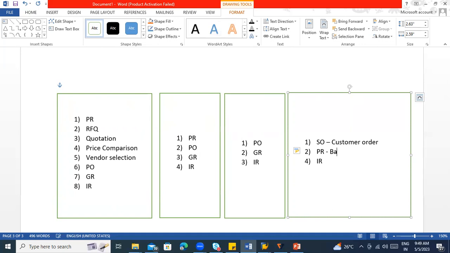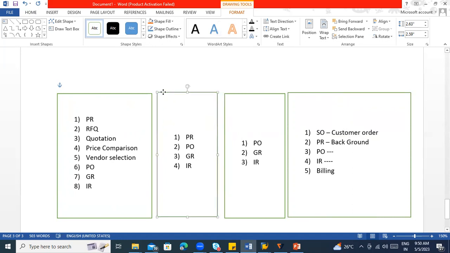Then the system converts this into the PO. Then I can do invoice receipt, and from the SD side they will be creating the billing. So this process we call the third party process.